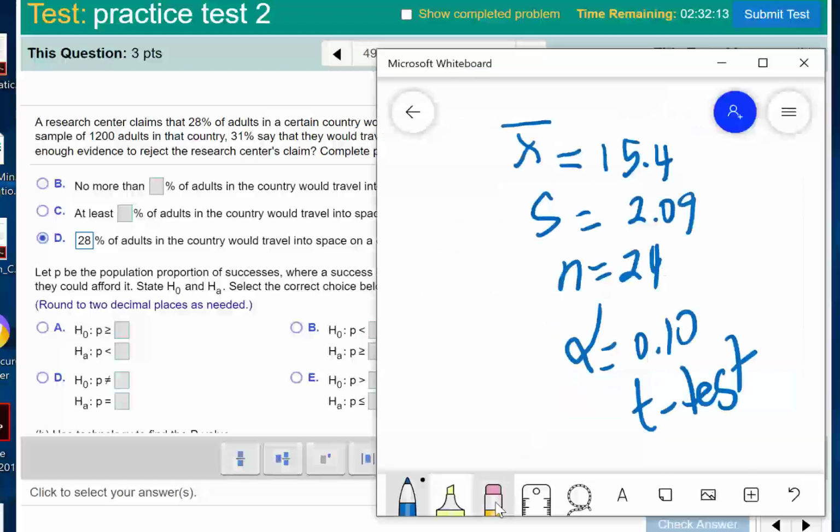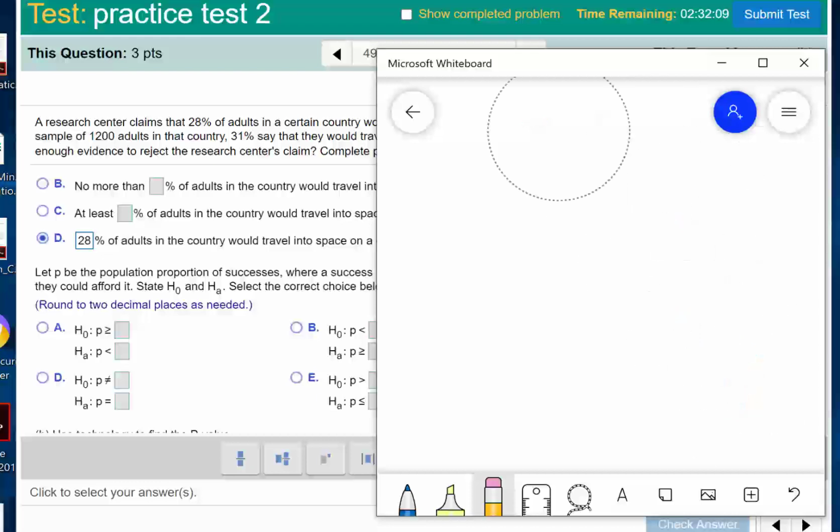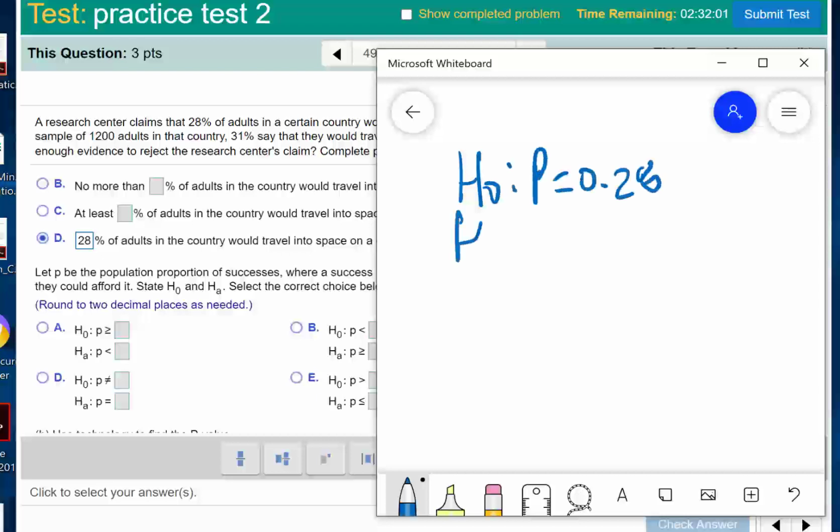So H0: p is 0.28 and HA: p is not equal to 0.28, and H0 is where the claim is. So this is a proportion test.